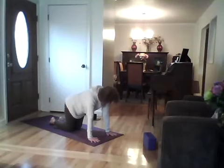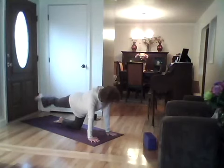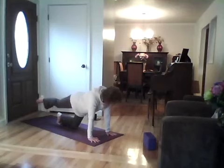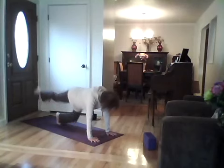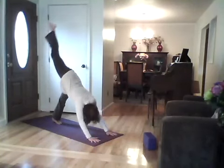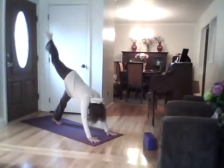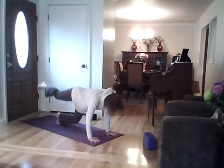From here, right leg is going to come back again. And we're going to curl the toes on the left foot. And when you do, you're going to lift your left knee off the mat and send the right leg up for a three-legged dog. Stretch that leg up as high as you can. And then come lowering that left knee back down onto the mat.